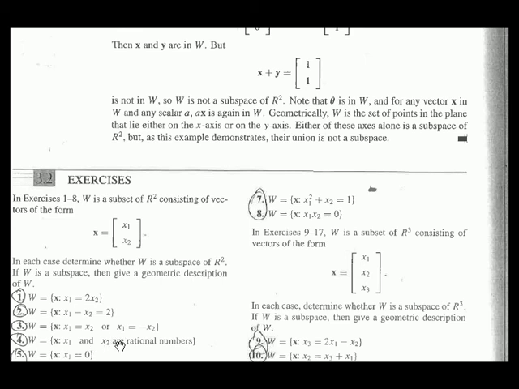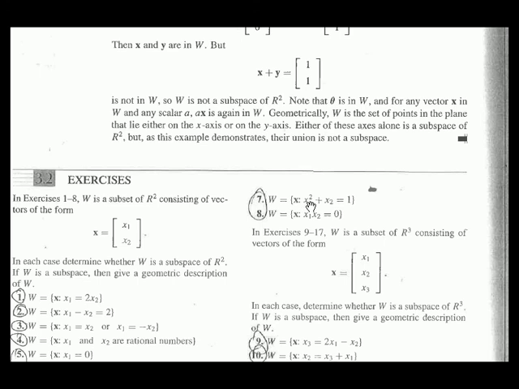And for example, the set of all vectors such that both components are rational numbers, is that a subspace? Well, it's certainly a subset of R2. If you add two vectors, both of which have both components rational, they're still rational, so it is closed with respect to vector addition, but you can multiply by an irrational number and it's no longer in the set, so that's not a subspace, it's just a subset.